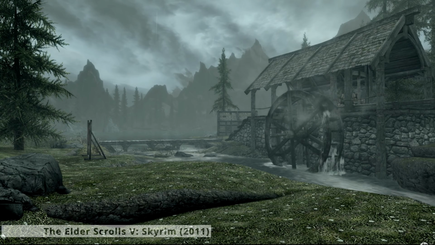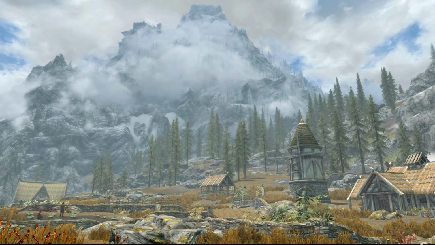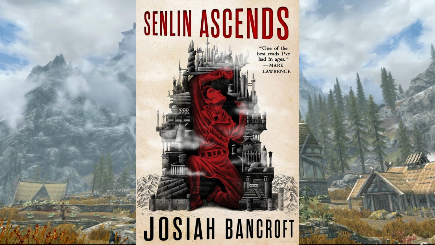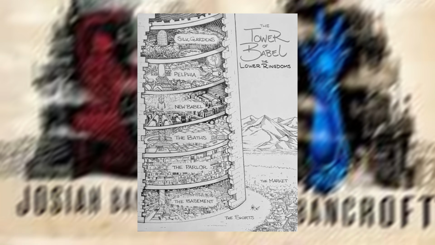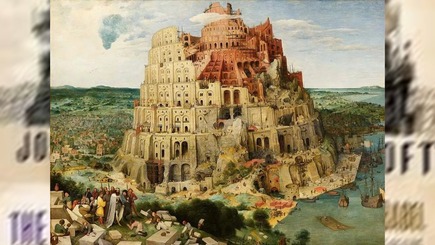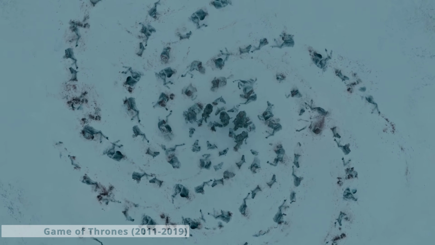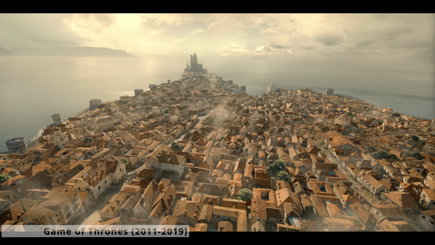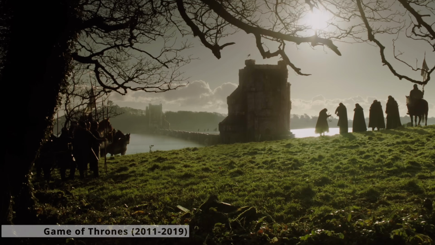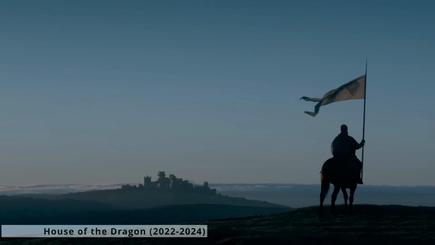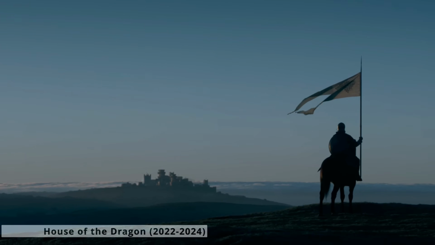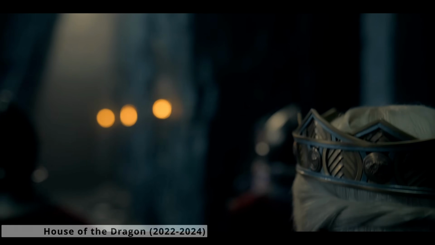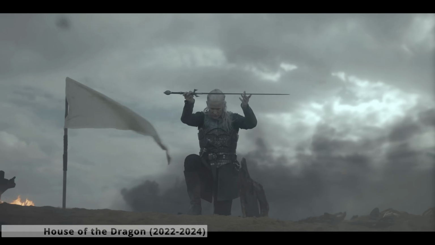For instance, in a fun adventure fantasy story like Solen Ascends, all of the world building is focused on the Tower of Babel, a fictional Tower of Babel that's based on the idea surrounding the fabled Tower of Babel. Or we can look at A Song of Ice and Fire, or Game of Thrones, the TV show, where the core world building elements that we see for every point of view character is the feudal political systems being directly tied to family lineage or succession and oath-bound hierarchies.